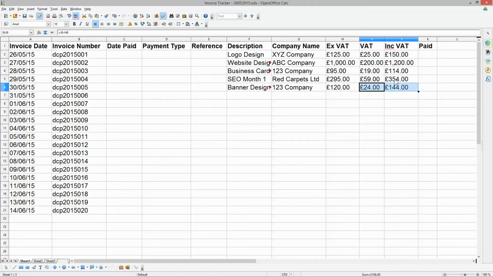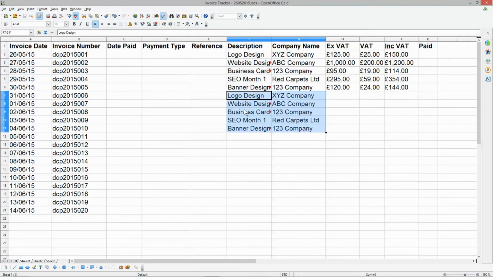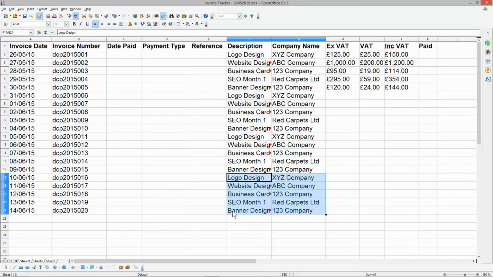You can just select the ones above, copy them and paste them below, or you can drag down. You can click here and drag down if you want. That's another way to do it. There's a few different ways. I'm going to save this. So to save me a bit of time, because I don't want to keep typing them in here, we're going to be here for a very long time, I'm going to copy these ones and paste them below. So it's for the same similar companies, we can see. And the values I'm going to make a bit more random. So I'm going to type in 145. These are just random figures I'm going to put in here. I'm just making them up.